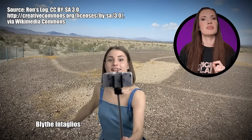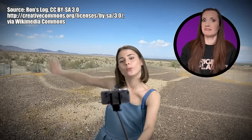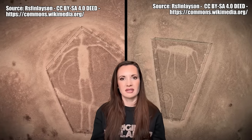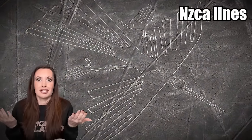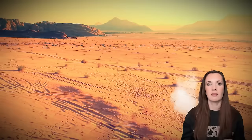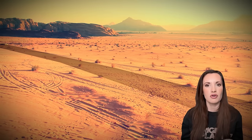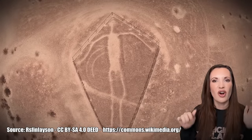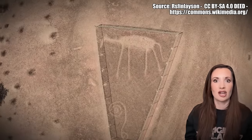They are officially called the Blythe Intaglios. The Blythe Intaglios is not a single wonder, but a group of humongous drawings. Forget the Nazca Lines — you can just come here. They were made a very long time ago by an unknown group of people who spent time carving away the top layers of the ground to form these bizarre images. Just like the Nazca Lines in Peru, the California geoglyphs consist of anthropomorphic figures and geometric patterns. There are humanoid figures with really long arms and legs, and others with deer inside large shapes.